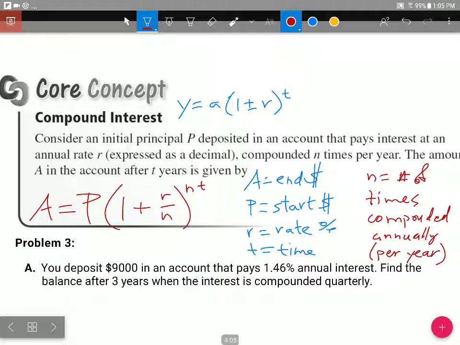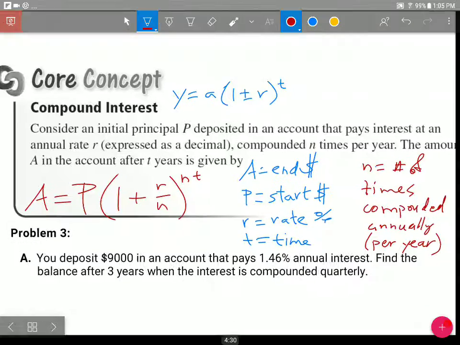Now the last one that kind of throws things, if they say something is semi-whatever, like semi-annually means it happens twice a year. All right, semi-monthly, which means it happens twice a month, so 24 times in a year. If they throw the word semi in front of it, it means it happens twice, whatever the time period is. Does that make sense? All right, that's just the verbiage that's used.